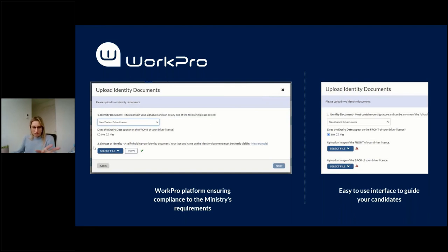In those rare instances when a candidate cannot meet the identity requirements, also coming soon is the option whereby we'll facilitate a candidate to use the Ministry's other options — a statutory declaration form or a proof of identity form — as part of their application. We would present them with a copy of the statutory declaration form or the proof of identity form to help them complete the process entirely online when being done through the WorkPro platform.